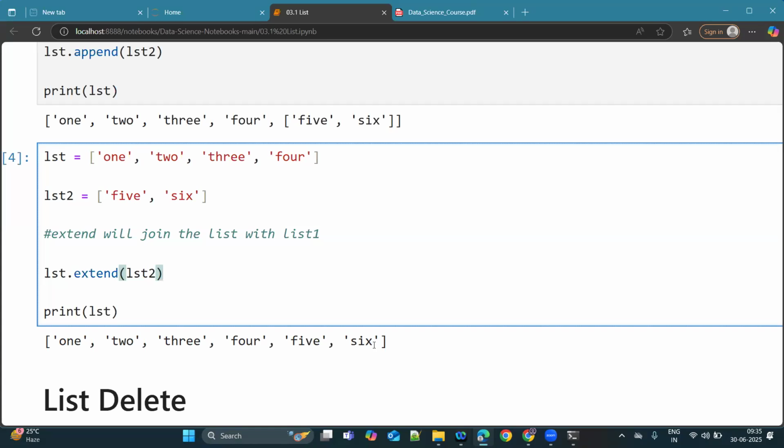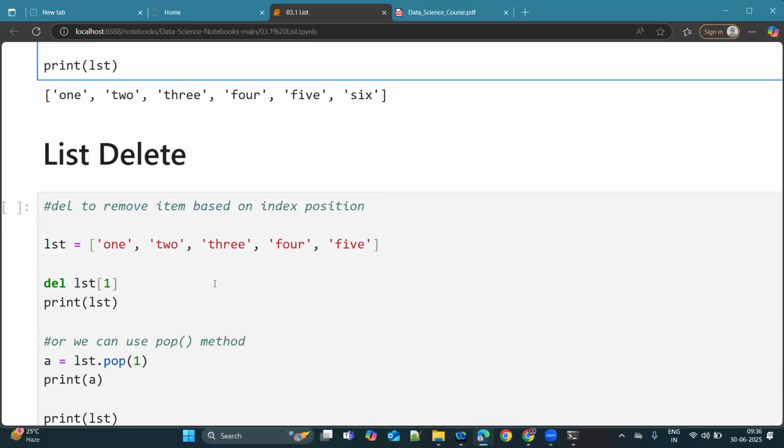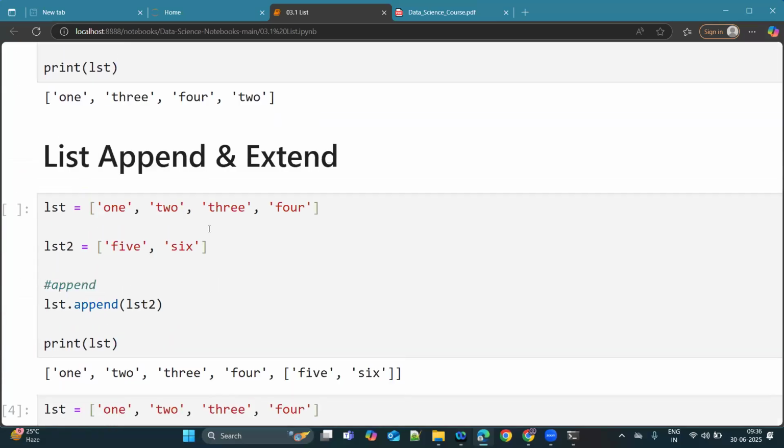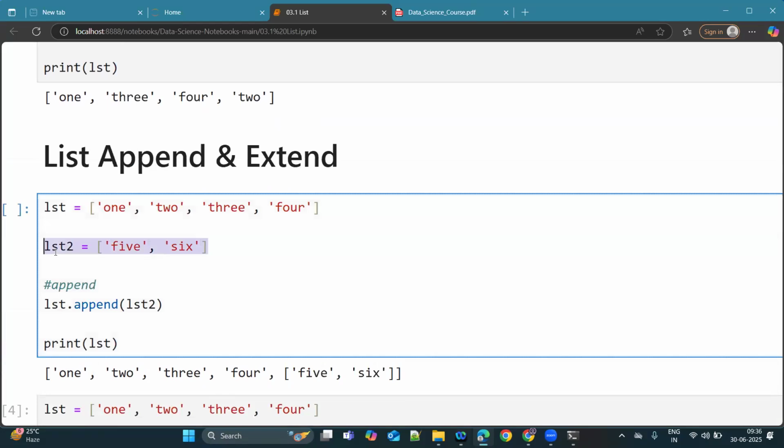That is the difference between append and extend. Simply, extend means extending the elements. lst.extend(lst2) means I'm extending the lst2 elements into lst. Simple.